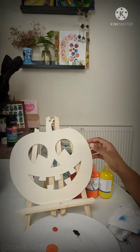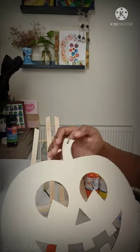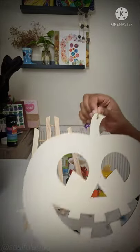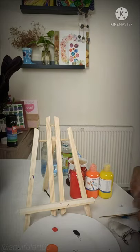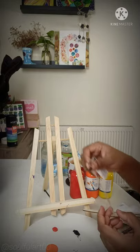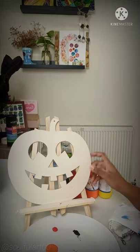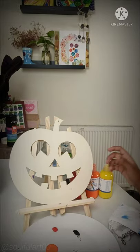Today we're going to be painting this lovely pumpkin that came all the way from New York. And this is obviously Halloween time. And it was my son's birthday, so one of our very favorite cousins sent this pumpkin all the way, along with a few other decorations that I'm going to probably paint later on.